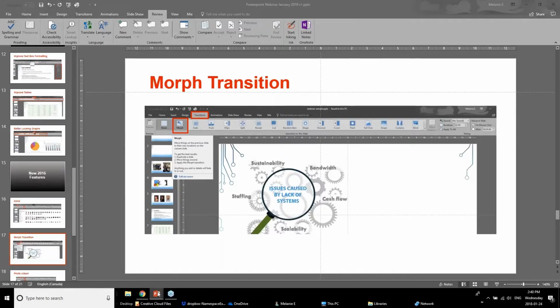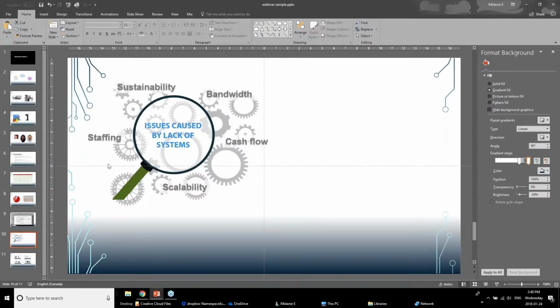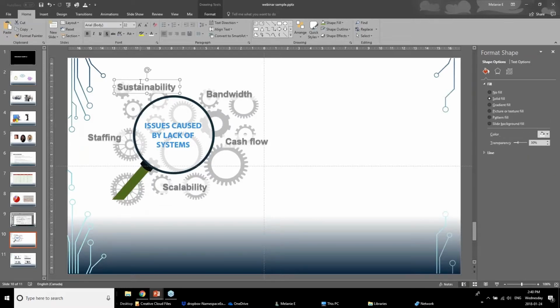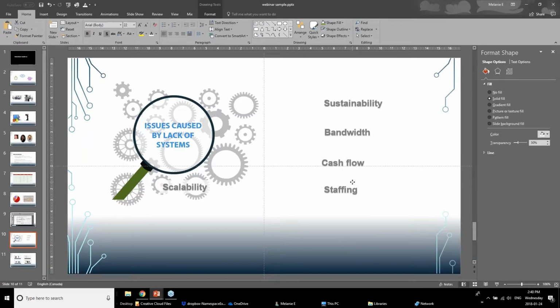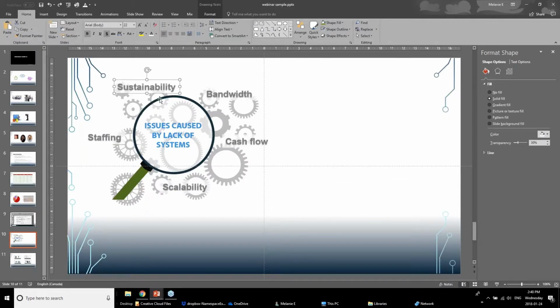So I'm going to go back here into my little sample. Here's a little infographic that we've created, and say we're talking about it and we want it to show up, and then all of a sudden in the next slide, we want stuff to kind of move over so that we can talk about it. We're going to talk about it as the next part of our webinar or something like that, next steps. Great. So that's what I want it to do. I'm going to just move everything back before I get started.